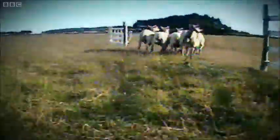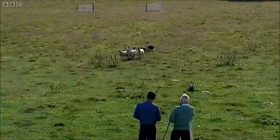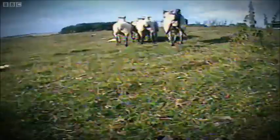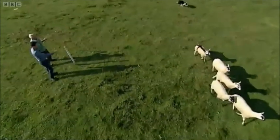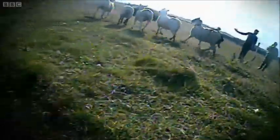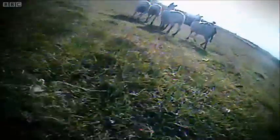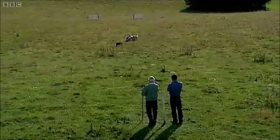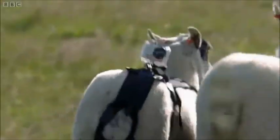They don't want to come through the gates, really. If they could have gone either side, they would have done. So the idea now is for Tia to bring the sheep up towards us, and we'll get a nice tight turn around in a straight line. Come by. So round they go, and then the idea is to go back through the gates that they've just come down, taking a similar line as straight as possible. This is where you'll get a good view of Sheep Cam, and then the idea is to go back through the gates that they've just come down.